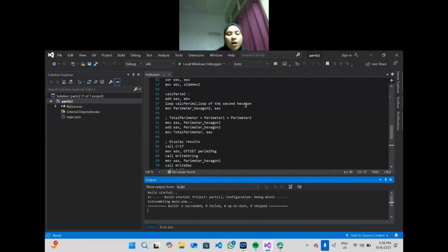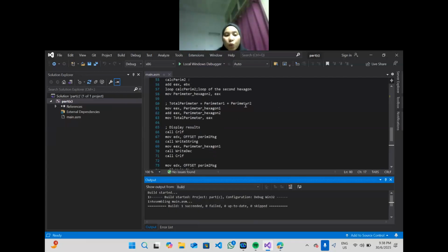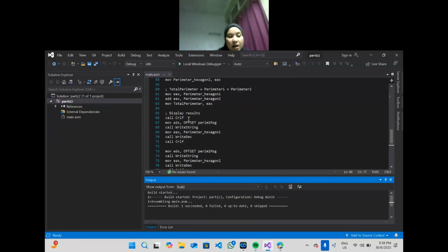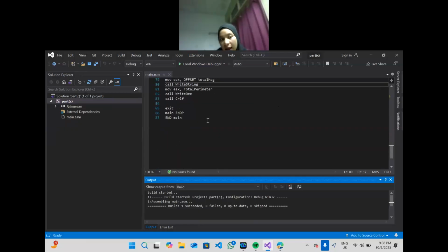So this is the code for that, and we need to display the results, the result of each block, displaying the perimeter followed by a new line. That is the code. So in the main program we need to put the main and end it in the main.